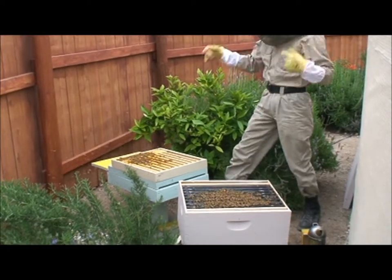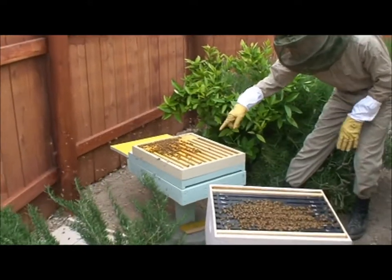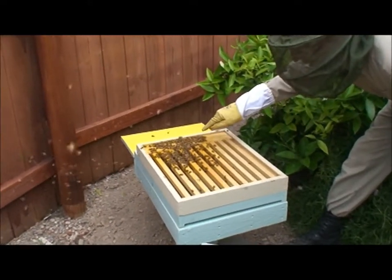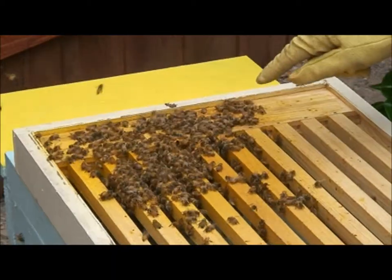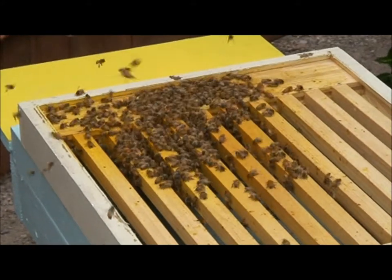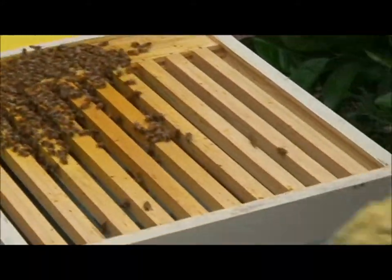If you come get a close up here, you can see the bees coming in with pollen. On their hind legs, they have different colors of pollen. I see orange and red and white. There's a piece of pollen right there.